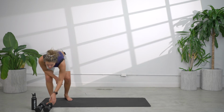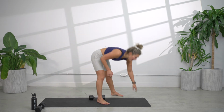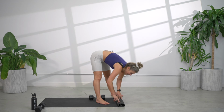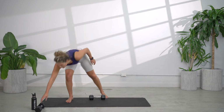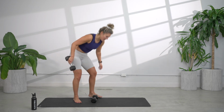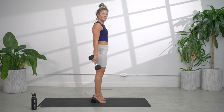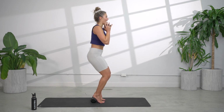I want you to grab a dumbbell, or roll up your mat if you don't have one, to a point where your heels can be elevated slightly, okay? So weight or no weight, I'm gonna take my heels and set them on top of the dumbbell like this. From the side, it should look like I'm going down, my butt goes down, my knees go way over my toes. I'm in a safe position here because my heels are elevated.